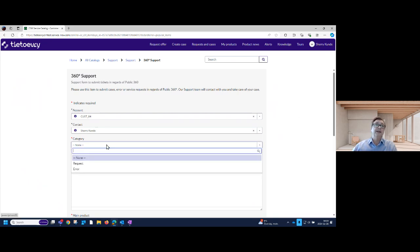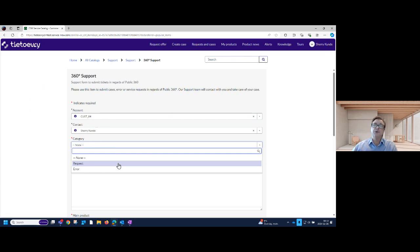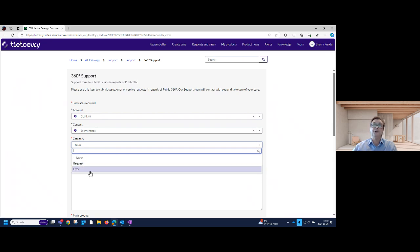And what you will do is fill out the category of the case. Previously, you had a standard 3 options: business services related to incidents, service requests, and Tieto service channels. Now we only have request and error here. Request is normally user questions where you need some additional support concerning function or documentation, and normally do not have any SLAs. And then we have errors where you normally have SLAs, and that's about errors in the system or in the service that we provide.